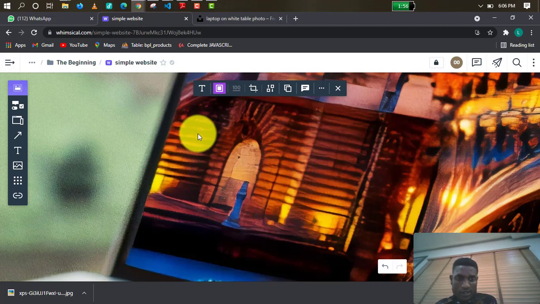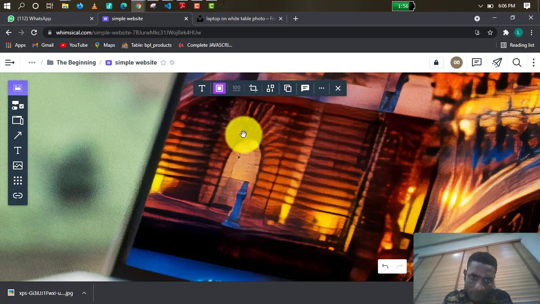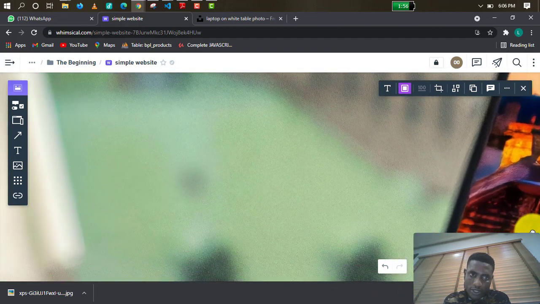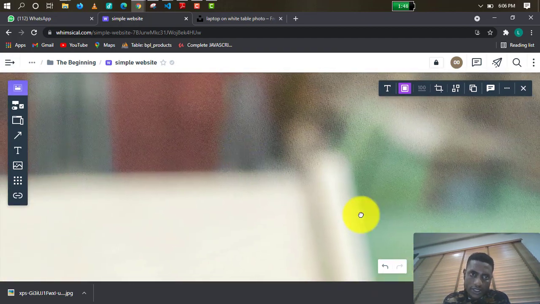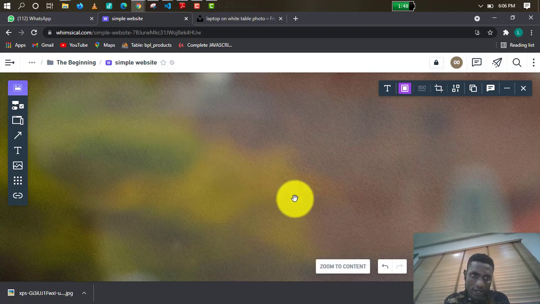site, if you want to actually move your project, you want to navigate, you hold the space bar. By the time you hold the space bar, you'll be able to drag, and then you drag your mouse. You can drag whatever you want to drag. Can you see this image is very big now? But as I'm holding my mouse, you can see I'm able to drag the image.